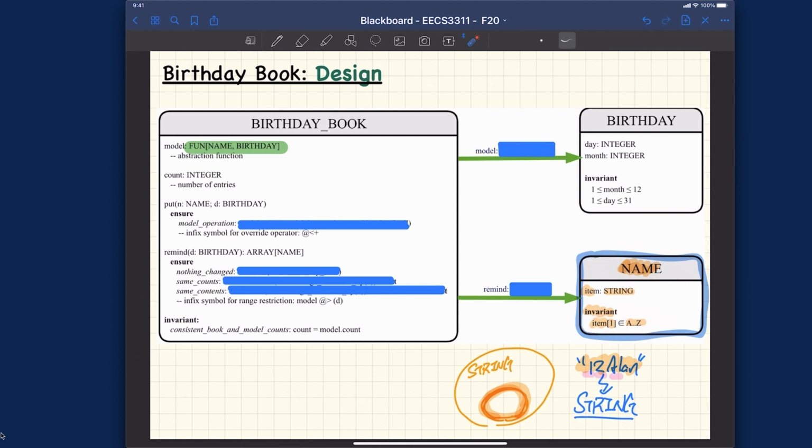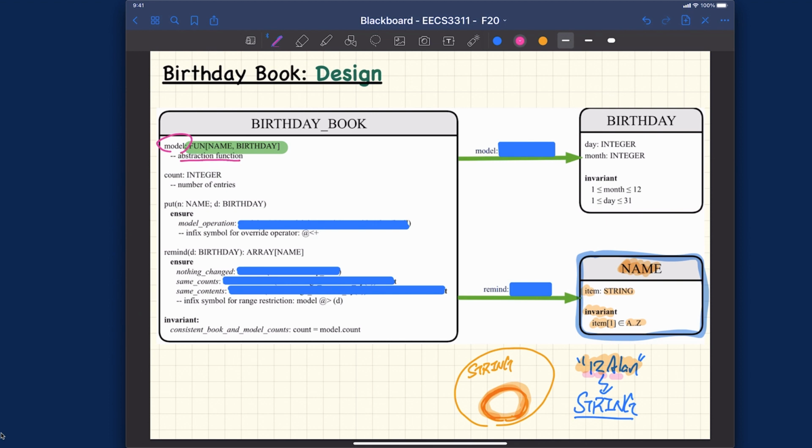Okay. So now we also got the birthday class, and this one is not so bad. We got name, we got date, also we got month. For your tutorial, we got even better class invariants. If you recall, we also say what it really means to be a valid combination of month and day, but we're just omitting those details over here. But you know that this is just one module for your birthday. And then we also got another module here for the birthday book. You can see the birthday book has a different purpose from birthday, so that's why they should be decoupled into two different modules. And for our purpose of writing contracts, we're using this abstraction function over here.